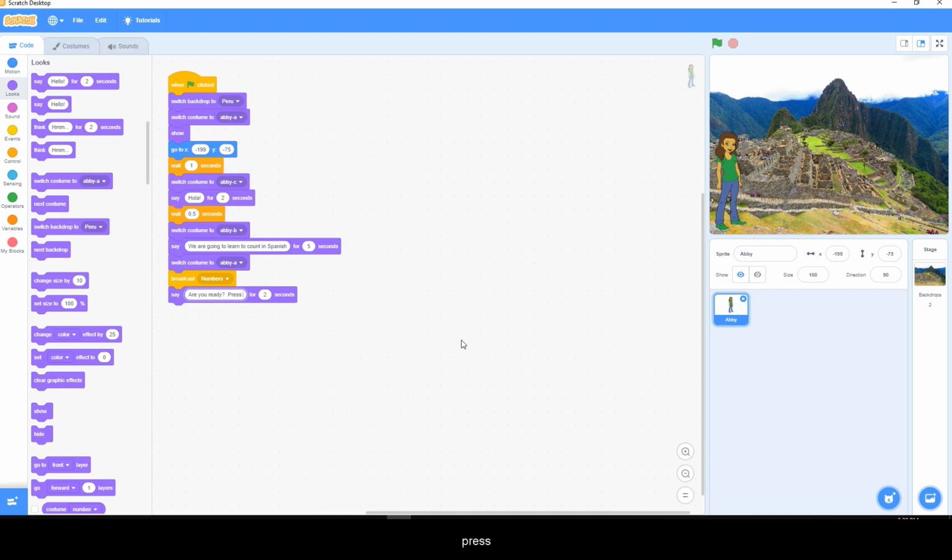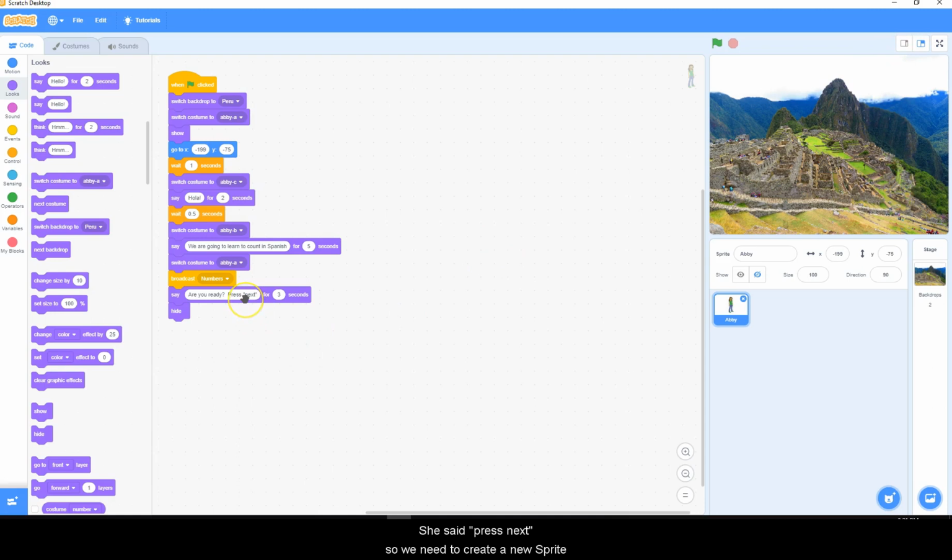And press next, and that's for 3 seconds. And then we want her to hide. So she's given a prompt, broadcast numbers, and then we want something to appear here.